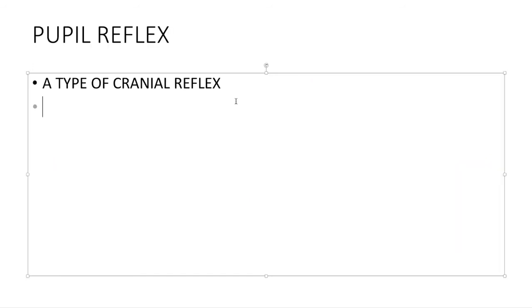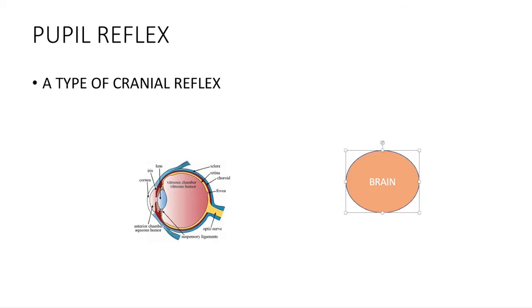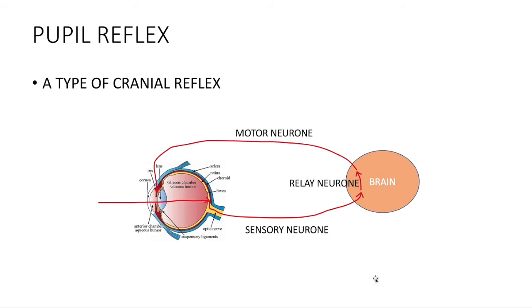This phenomenon is controlled by the pupil reflex. Recall the previous chapter, which is the one we talk about the nervous system in link in the top right corner. This is considered a cranial reflex because it is a reflex action that takes place in the head region. So light enters the eye, receptor in the retina is stimulated. It sends signal to the brain.